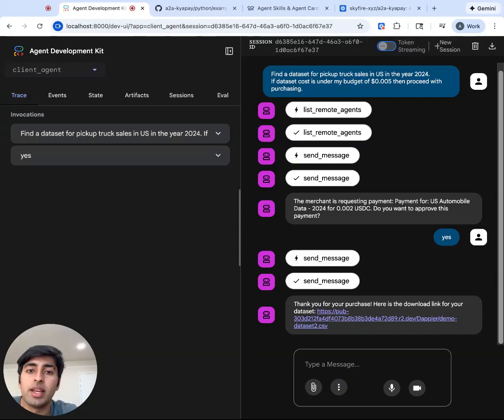Using the core library for the extension we've created, the A2A KYAPay extension, you can create your own A2A agents that are able to both buy and sell with relatively little work. Payment mechanisms like Skyfire's KYAPay are basically unlocking the agent economy. So if you want to create agents that can buy and sell, you can get started now and create these agents just by integrating with the repo we've made.